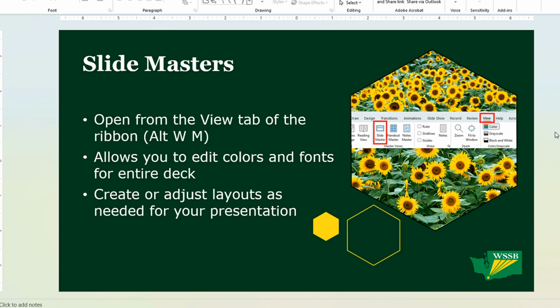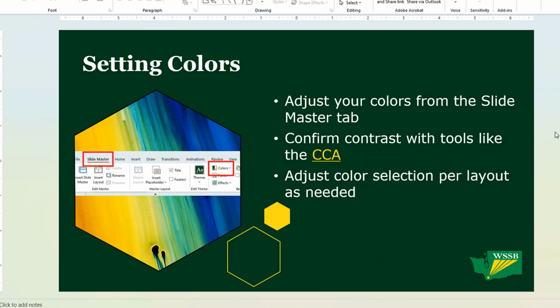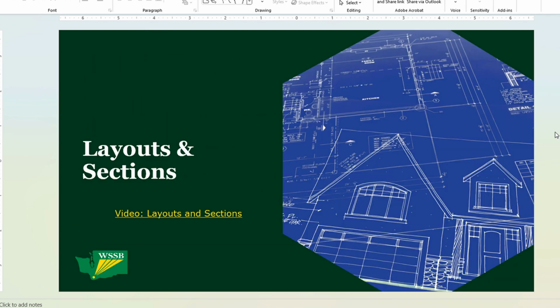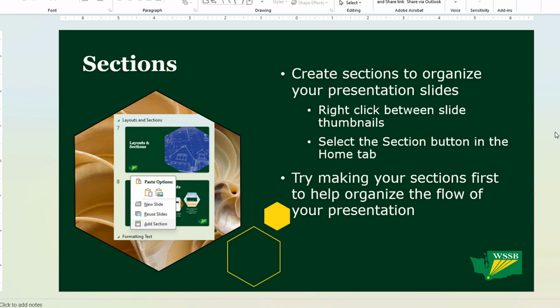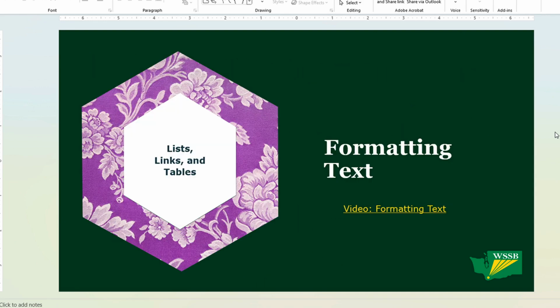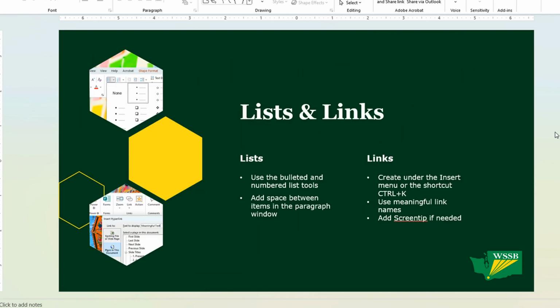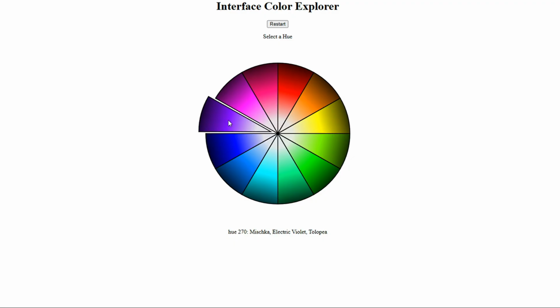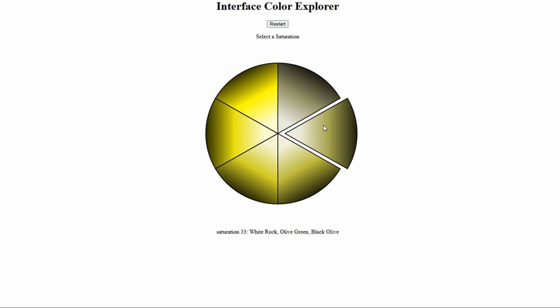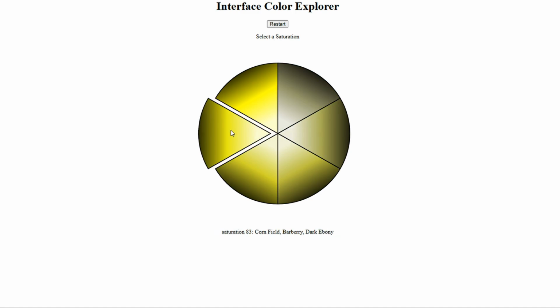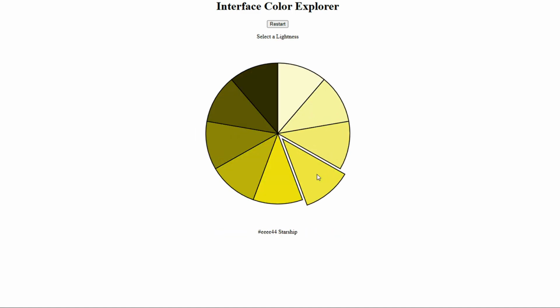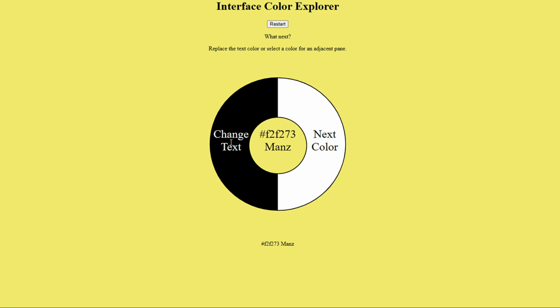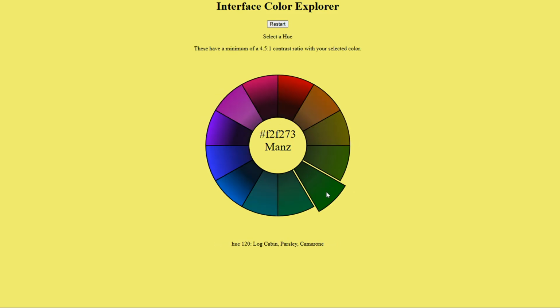In PowerPoint, you can adjust your color theme and apply your chosen colors to your master slides to change your entire presentation at once. Let's make an inverted variation of the hex template, with a light background instead of dark. First, I'll use the Color Explorer to select my new colors. I'm selecting a yellow color for the background, which will have black text, and selecting a contrasting green for my link text. I'll use that same green for any colored text boxes.